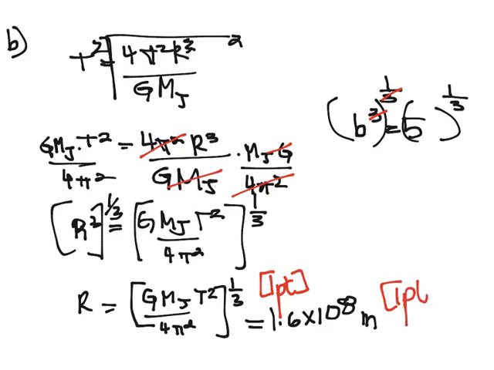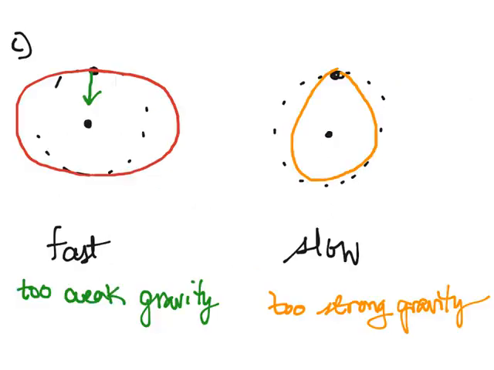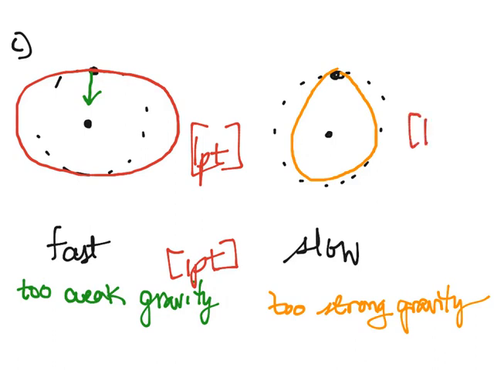If you were just able to get the correct answer, and you did that without directly solving for R the way I did it first, give yourself 2 points still. But even if you plugged in all the numbers incorrectly, give yourself a point for solving for R. Finally, you get 1 point for this egg outside of the circle, and 1 point for giving a good reason, like the gravity is too weak, 1 point for an egg shape inside of the circle, and 1 point for some sort of reason like gravity is too strong.